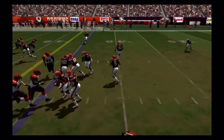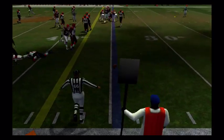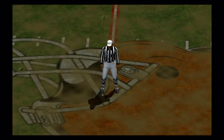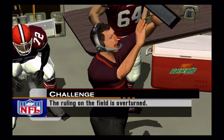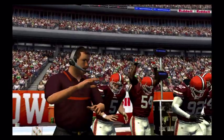When we watch this, Dan, let's see if he was past the line when he threw the ball. Watch as he releases the ball. Well, he looks behind the line to me, so I think they'll overturn this one. After review, the passer was behind the line of scrimmage at the time of the throw. There is no penalty. First down, Cincinnati. He likes the call, and you sort of have a feeling that he knew it all along.